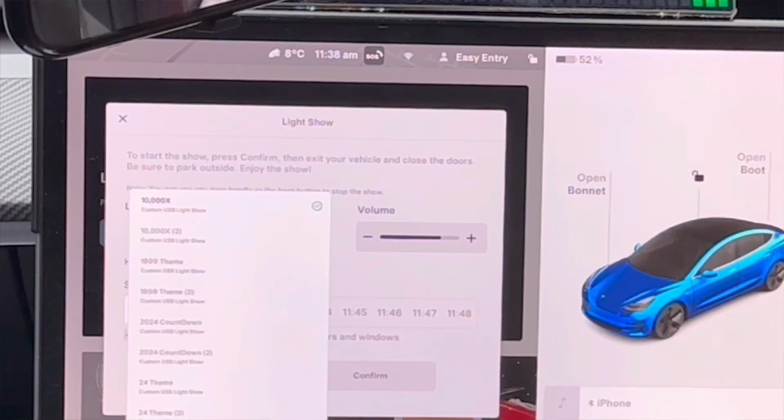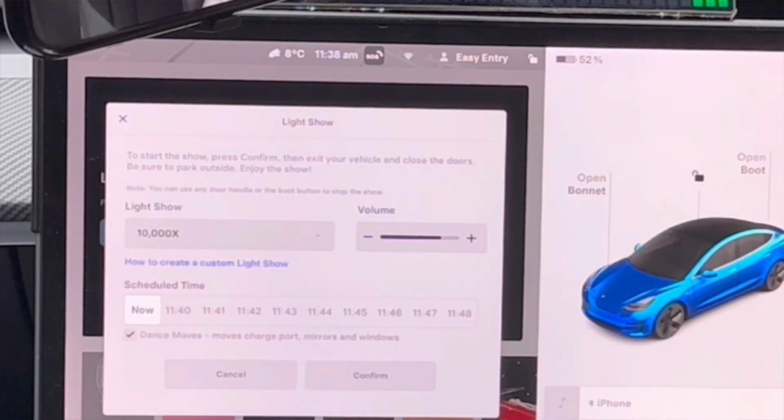But on the app, which I'm going to show you now, it doesn't show all of those. So Tesla need to make it so that what you see on your screen in the car, you can get on the app. I know it's a matter of them switching it on. I will write to Elon and ask him if we can have that facility to show all of the light shows. After all, if you got them, why not play them? So that's something that you can do. Otherwise, you get 100, and what that means is that I'd have to remake a light show with 100 on the thing so I could pick my best loved ones. But anyway, so they're all there.